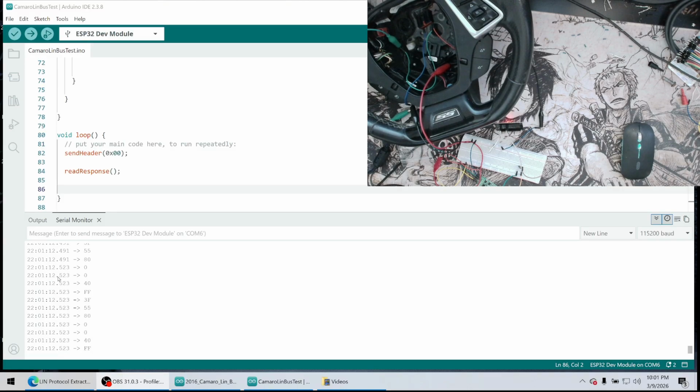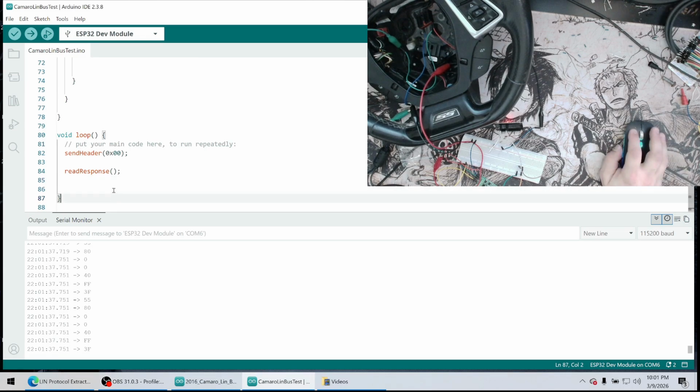What this is, is us sending information to the LIN bus system, and the LIN bus actually responding. The Melexis chip is responding to us. So now we are sending out information, the Melexis chip is listening and sending back a response, and we are now looking at the response. However, this response is way too fast. We can barely see what's going on here.